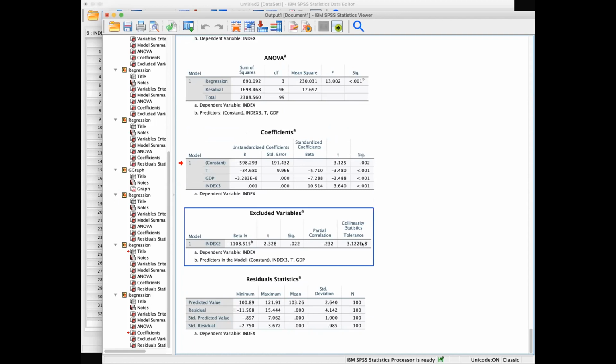Notice that the collinearity statistic, tolerance, is really high. That's scientific format, which means the value is over 1 million. It's too high, and as a result, it's dropped. That one is not included. It didn't say so specifically, but it's because it's highly correlated with the rest of the variables. The VIF is too high.